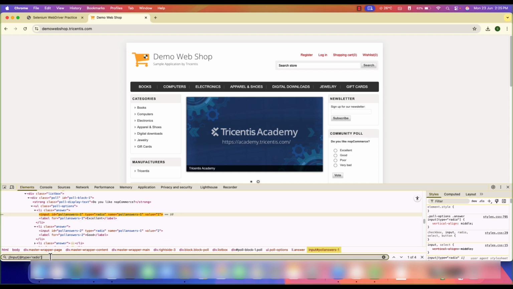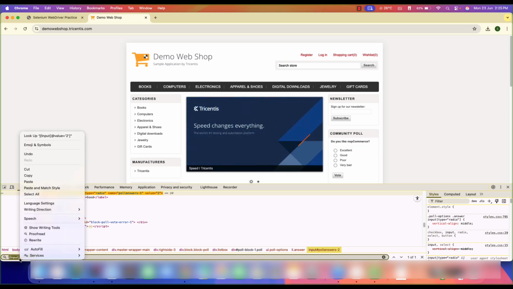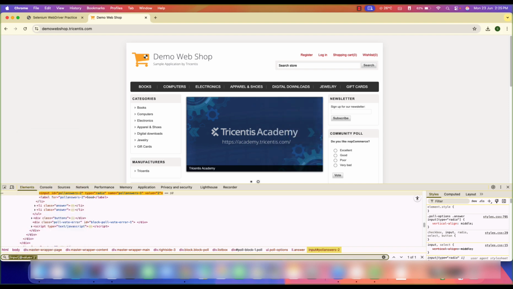Still there are 4 elements which have the same kind of attribute. So value also we can take. Instead of type, I'll take value equal to 1 or 2. And now we see 1 of 1, we are able to find the locator good using the XPath.